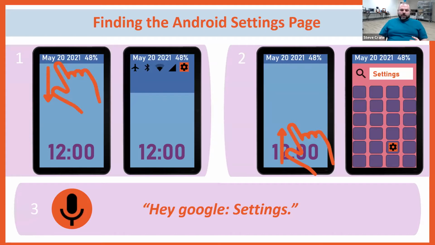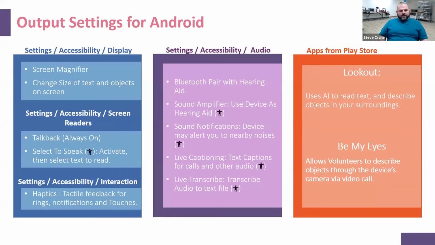So to start with, we're going to look at some ways you can adjust the output of your Android device to meet your needs. Now, first off, we have a magnifier, so that's very straightforward. When it's activated, you can tap on a section of the screen, and your view will zoom in so that it will be easier for you to see. If you want something that requires a little less active involvement from you, you can just change the size at which text and items are displayed on the screen by default.